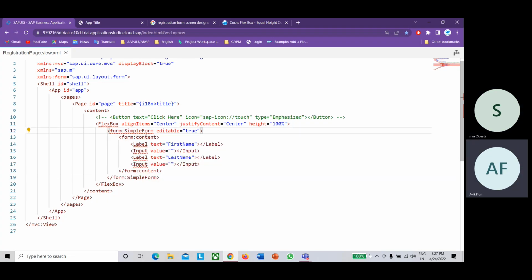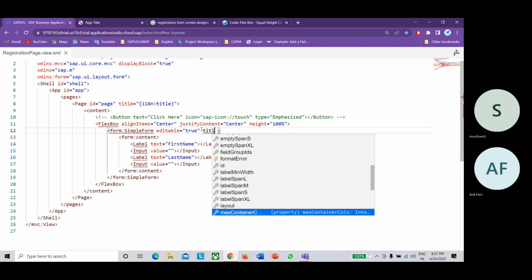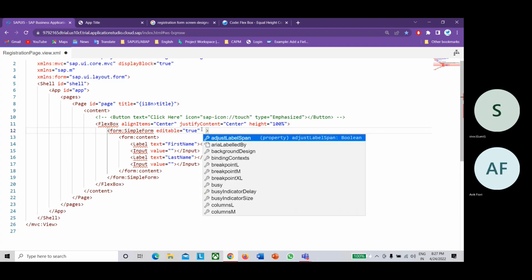So first of all, the simple form is ready, right? So let's add one title to simple form. Why is there no property for the title?